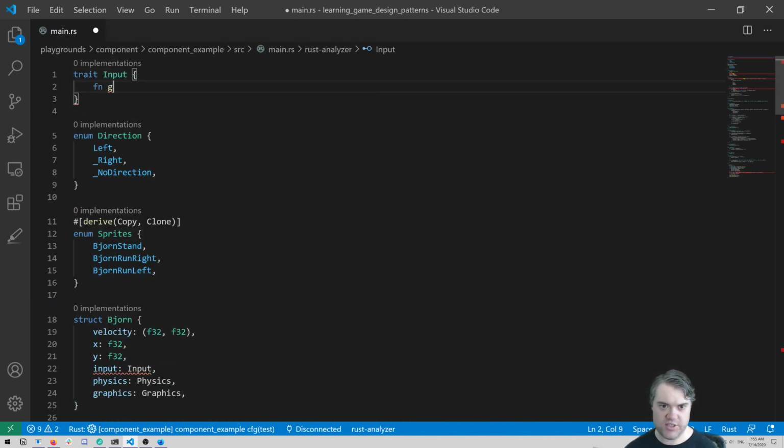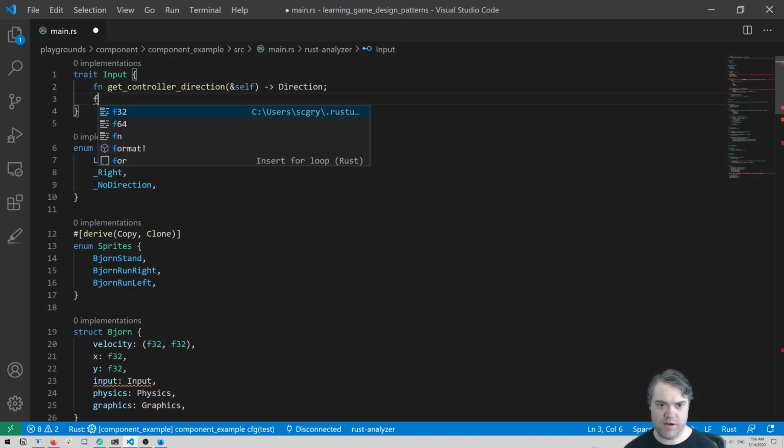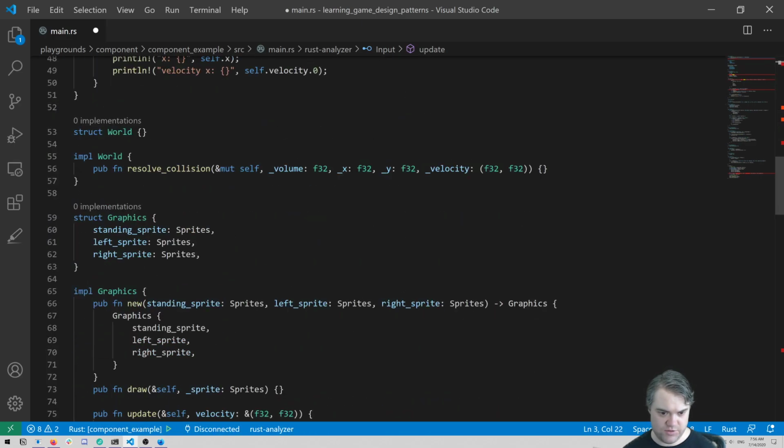And in here, we're going to have a function get controller direction that's going to take in self and maybe nothing else. And it's going to return a direction, an enum direction. And that's it. Now I could even have a default implementation for this. I don't think I need to right now. And then the other thing we want is an update, which we're going to take in a reference to self. And then what else are we doing in this input?